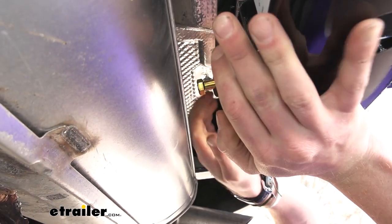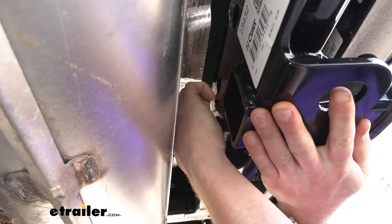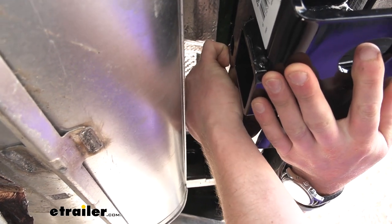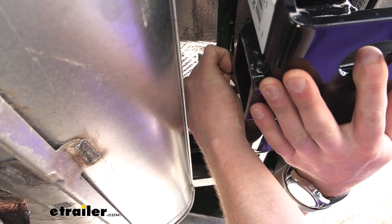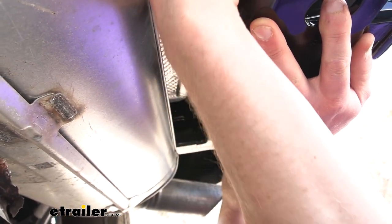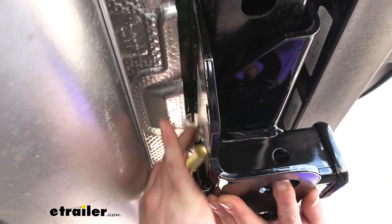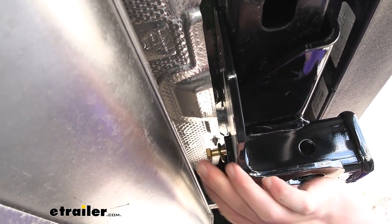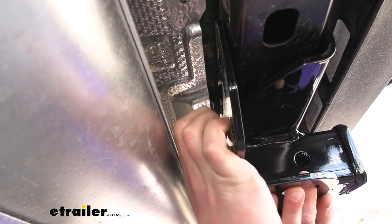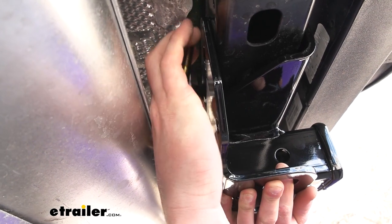On this particular hole it is kind of threaded, so once we get it halfway through I start twisting it and it should find the hole to go all the way through. With the other ones — like the one on the end — once we get it in there it'll just slide right in. It's a little tight, so if you have an extra set of hands go for it, but I'm confident I can get it done.